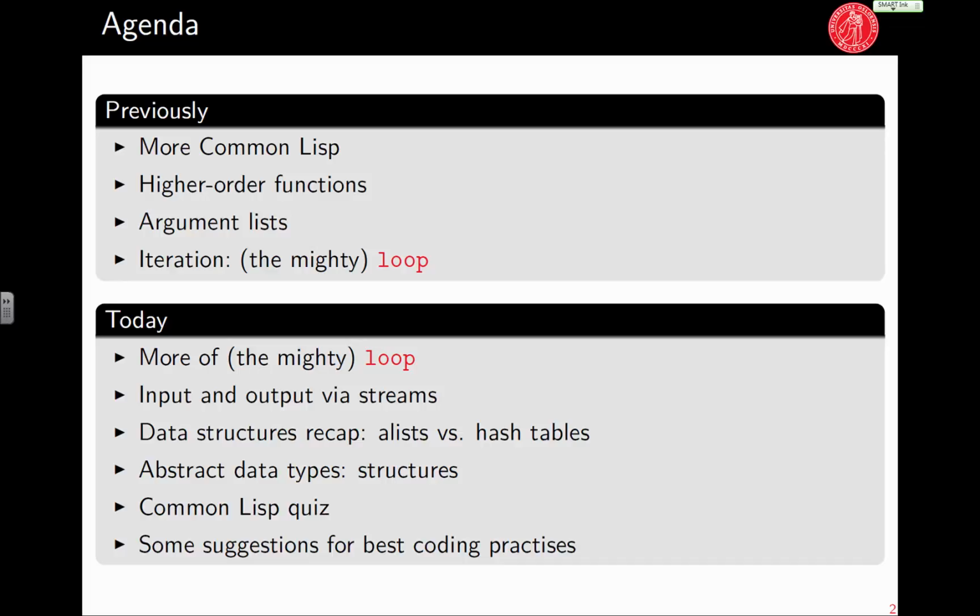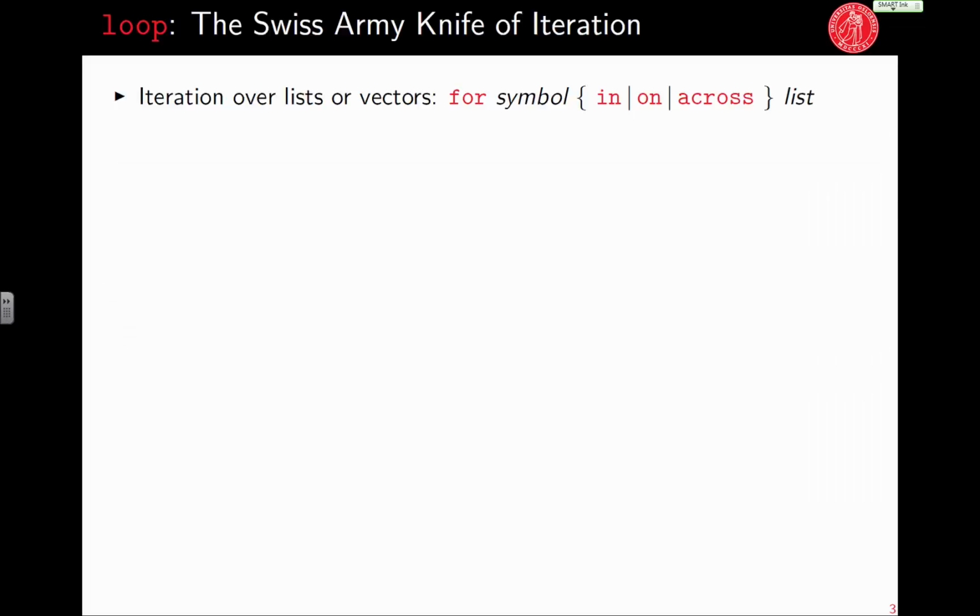So this is a 1-slide high-level summary of most or many of the loop constructs that I find myself using frequently. There are more. Loop is a designer extension language in Lisp. It's implemented in Lisp through the macro facility for all sorts of iteration. For example, I can iterate over the elements of lists or vectors using for, some variable name symbol in, on, or across. List or vector, this should be.